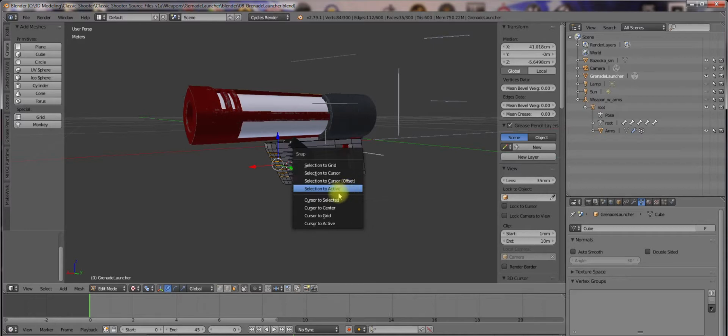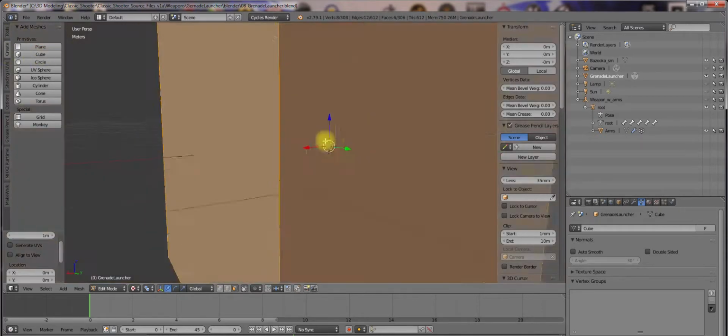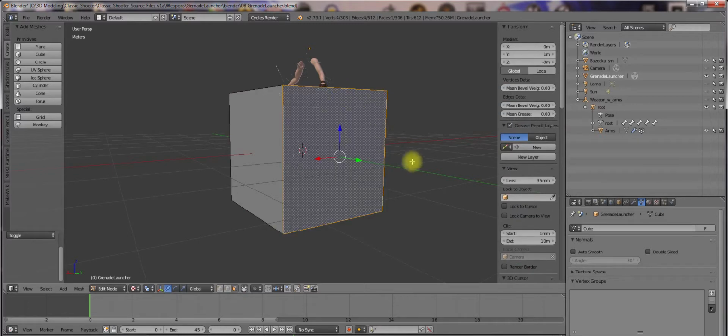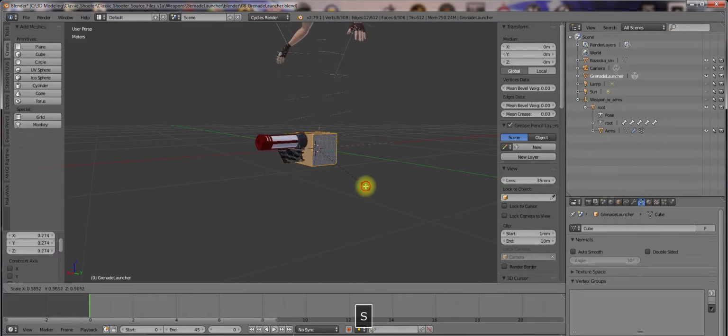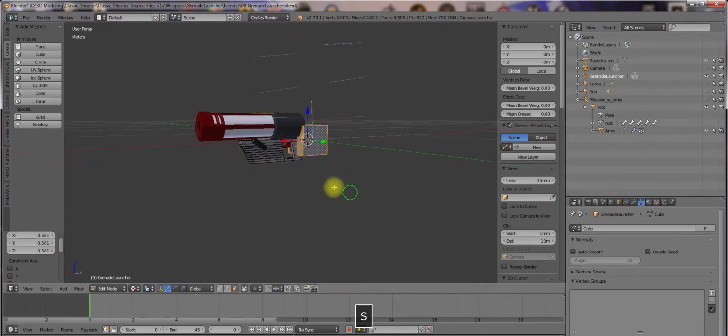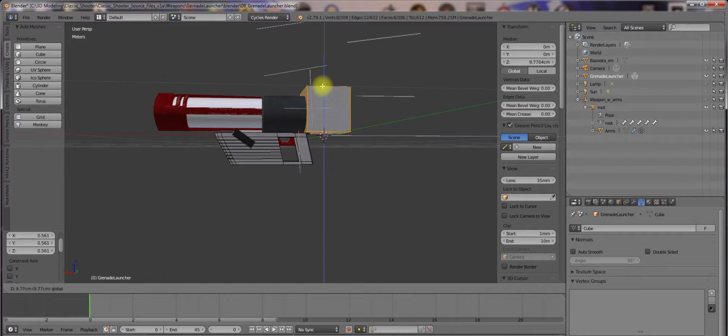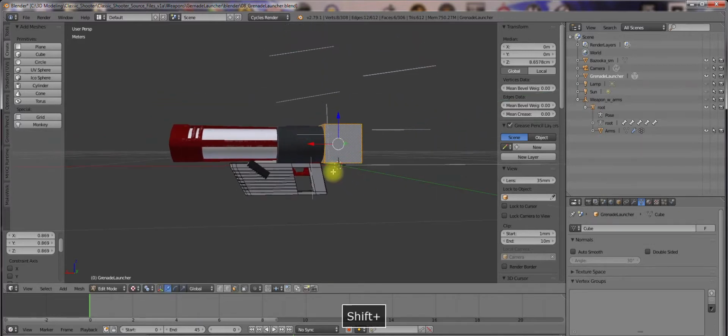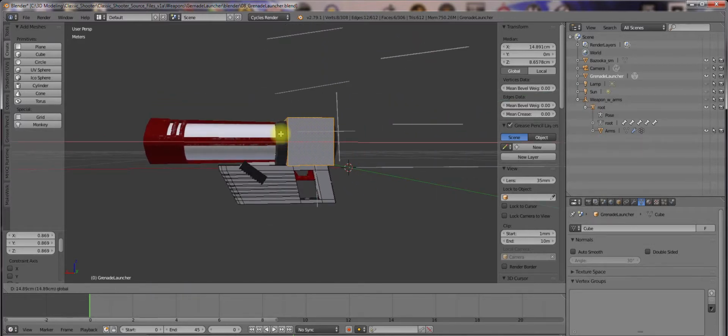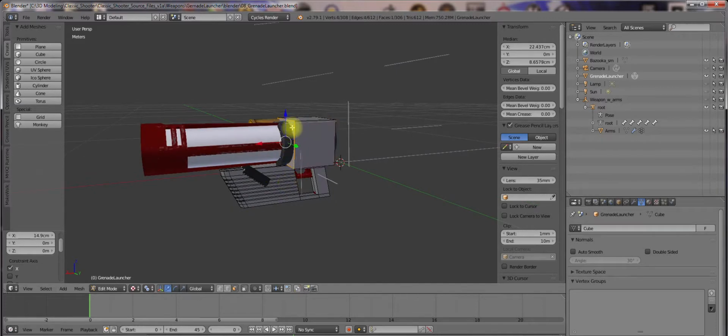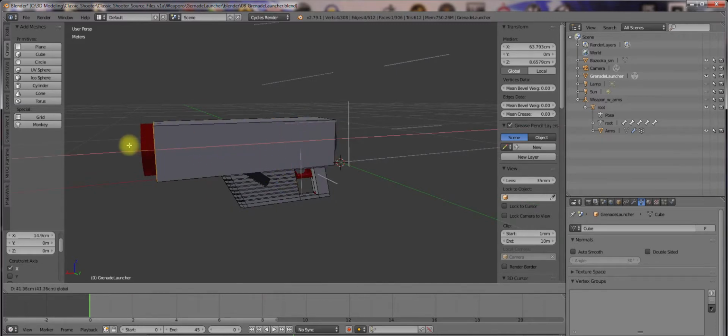Let's bring the cursor to the center right away and create a cube. Select a face, Control L, scale. Bring this face forward.